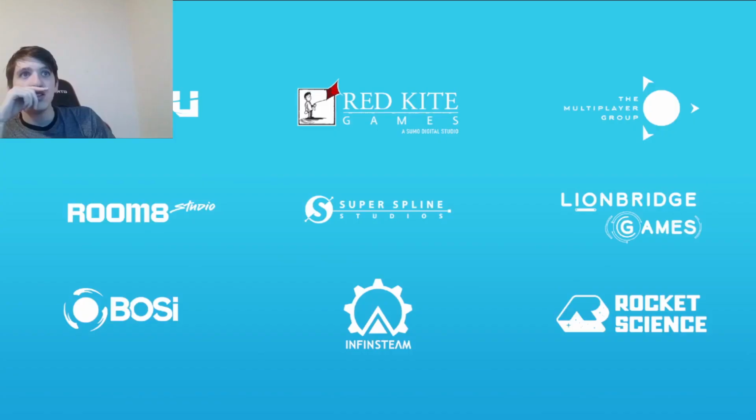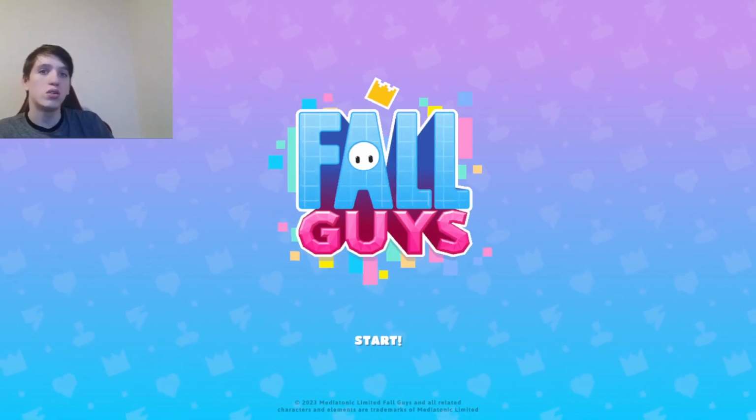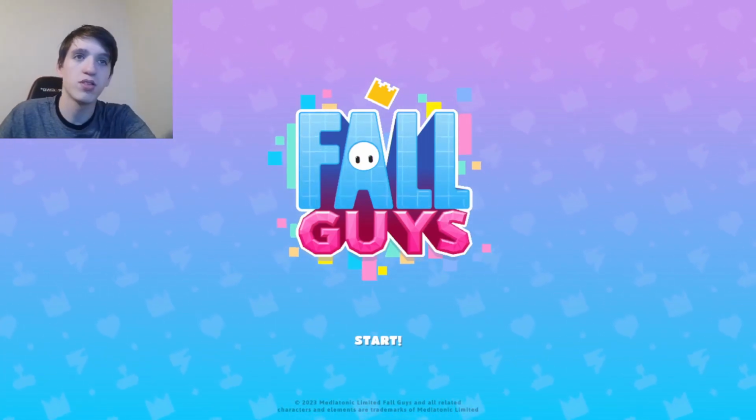Let me try and change my input method. Controls. Gamepad. I'm on a gamepad, yes. That is an astute observation. Okay, it's reading my gamepad inputs over here. Now if I just press play, it'll read my gamepad inputs in-game. It's still coming up with mouse controls. Uh-oh. Alright, we'll just play with mouse and keyboard.